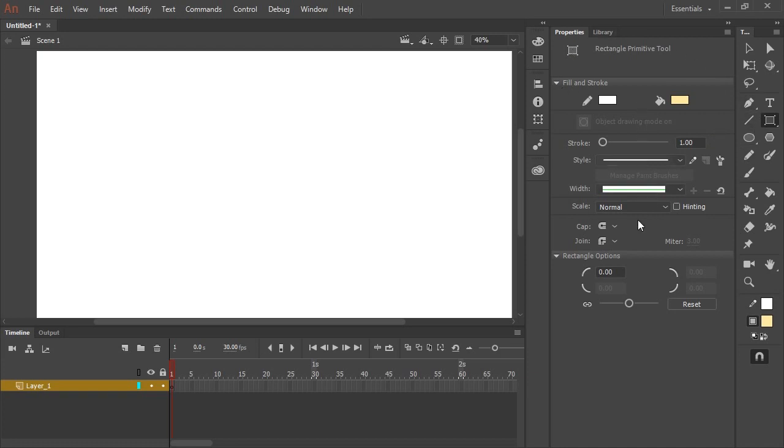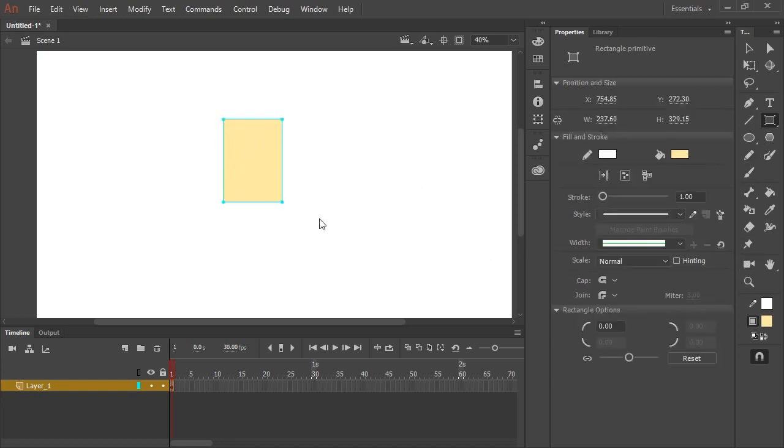Now you'll notice in the properties panel, I have a rectangle options section and the slider, which is currently at its default setting of 0. What that does is allows me to adjust how the corners look on the primitive I'm going to create. So let me actually set this back to 0 just to show you. I have a skin tone here I already like, but I'm going to make a shape for you and just kind of give you an idea of what this slider option does.